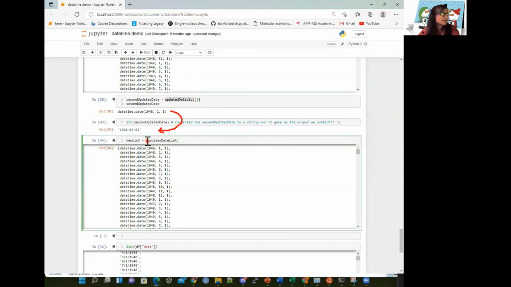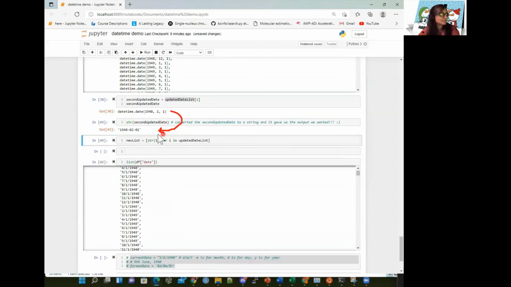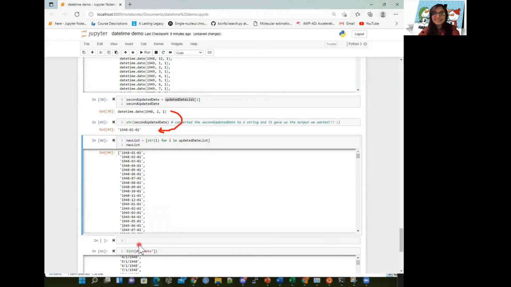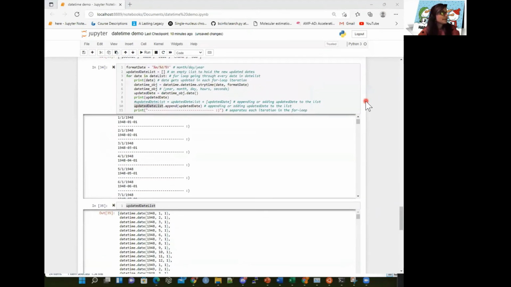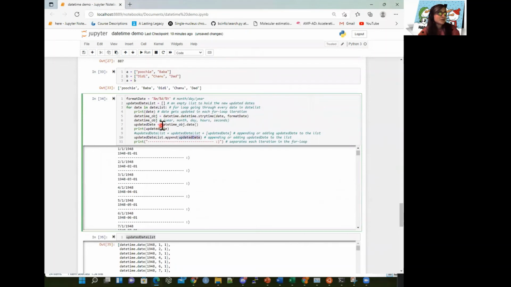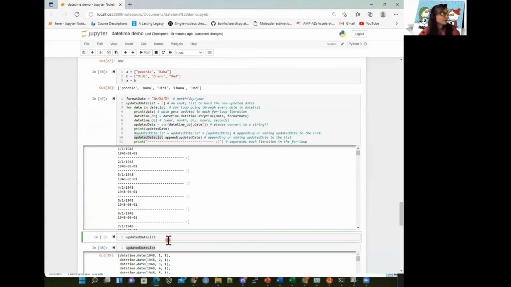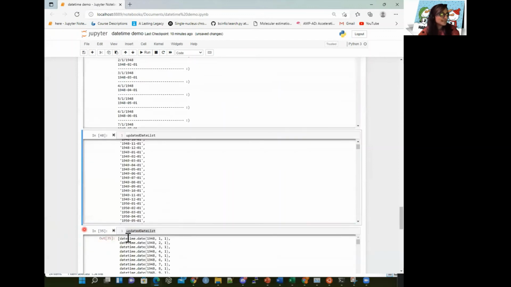So what we can do is something called list comprehension, which is just a shortcut. You can do str(i) for i in updated list. And if we look at this now, it looks like this. This is awesome. That's one thing we could do, or we can directly do something else, where when we are putting in the updated date, we can already convert it to a string. If we do this step now, then our updated list, this is the old one, I'll just keep it there for reference, looks really nice. This is something we can work with.